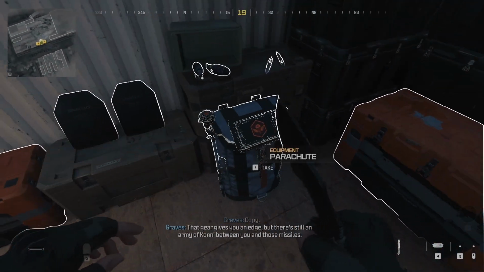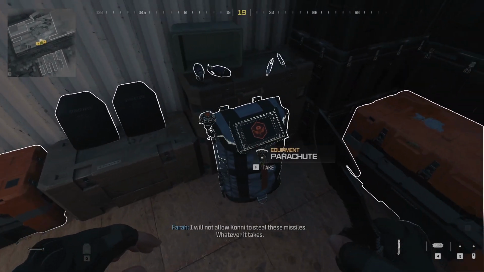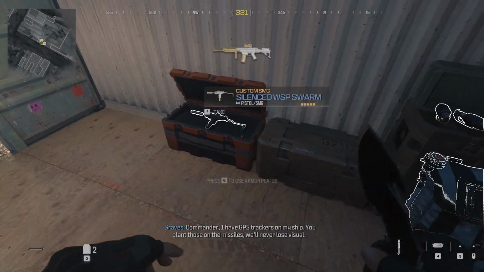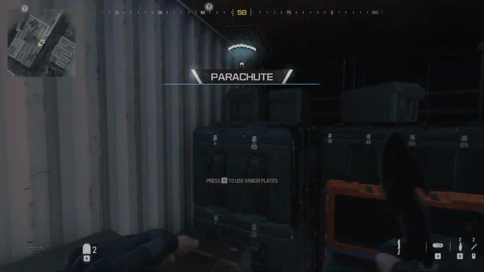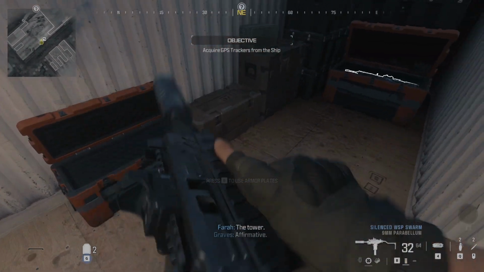That gear gives you an edge, but there's still an army between you and those missiles. I will not allow them to steal these missiles, whatever it takes. We're gonna need a contingency. Commander, I have GPS trackers on my ship. You plant those on the missiles, we'll never lose visual. I still need to locate the containers. Dina would have known where to find them. Shipping manifest will be in the harbor master's office. The tower. Affirmative. Copy that.